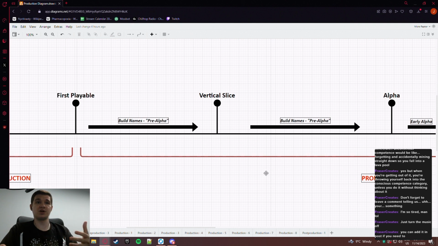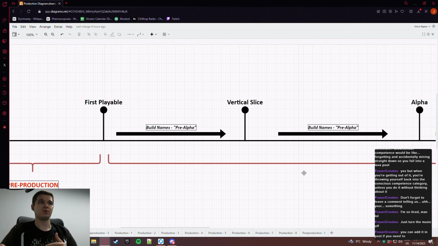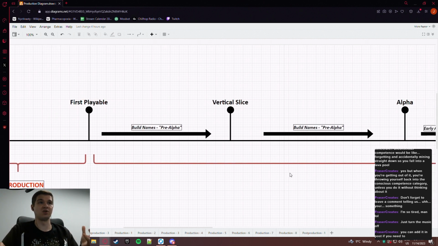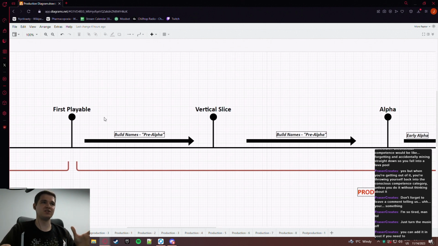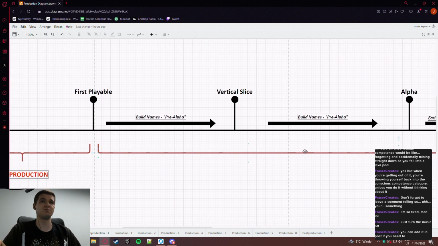Starting off with production, you have your first playable, moving into your vertical slice, then to your alpha. These are all considered pre-alpha usually. You don't really see developers sharing with players that this is pre-vertical slice. Usually you don't really see any builds from first playable to vertical slice because developers are trying to be secretive, not necessarily out of nefarious reasons, but they understand that the game in its early state is very raw. It looks really bad, and they might be using tons of placeholder things that just don't look enjoyable. So you often don't see phases like this.